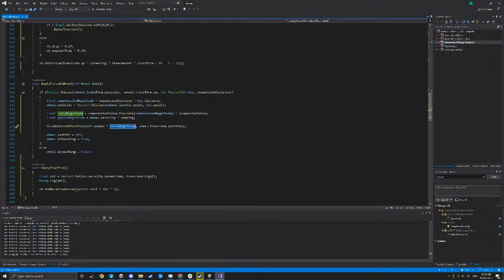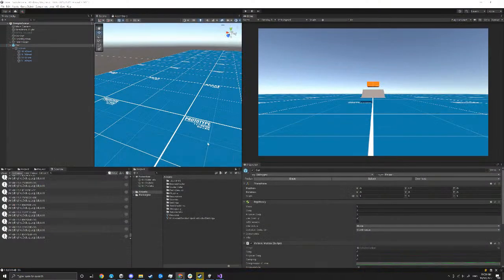Force equals that minus damping magnitude. Cool.